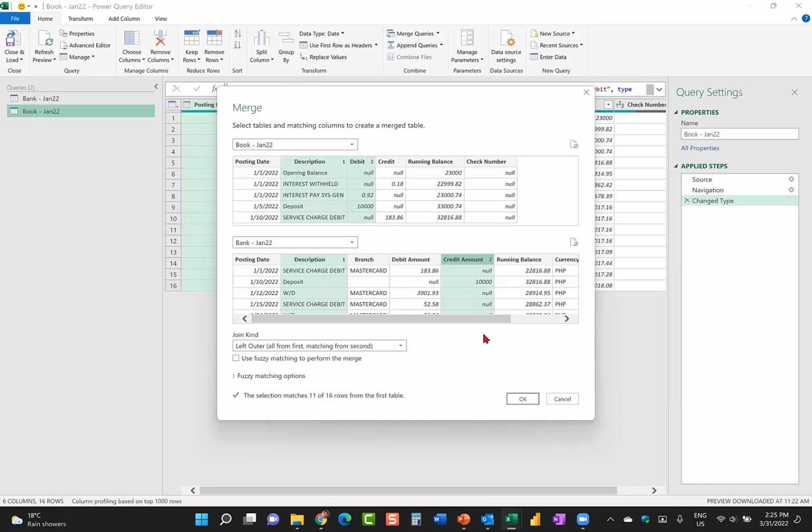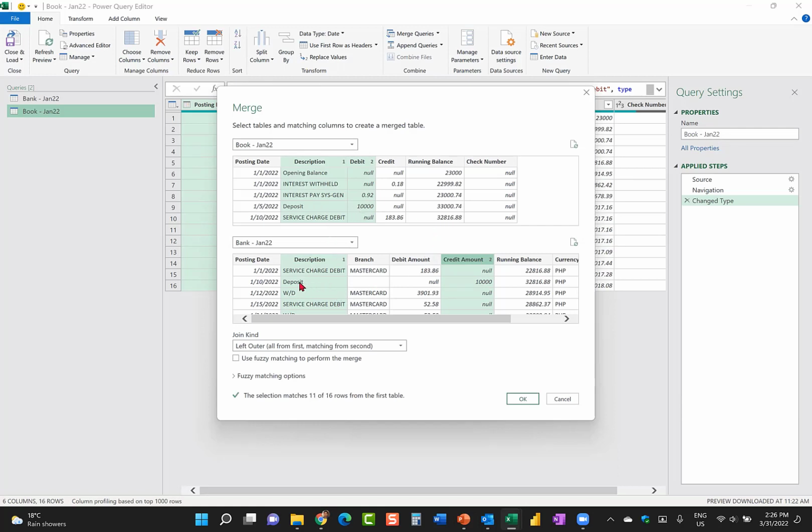So what does the merge do? Our join kind here is the default, left outer. What the merge using left outer does is compare the book using the description and debit columns. Let's say this deposit is a deposit of 10,000. Do I have an equivalent description on the bank side, deposit 10,000?